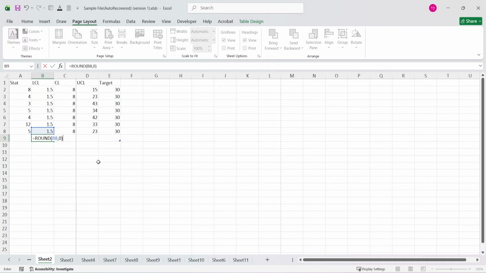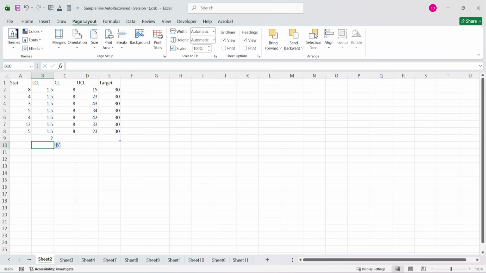What this formula does is tell Excel to take the number from that selected cell and round it based on the number of decimal places you specify. In this example, we're using 0 as the second part of the formula, which means Excel will round the value to the nearest whole number. So if the original number is something like 12.7, Excel will round it up to 13. If the number is 12.3, Excel will round it down to 12. This is helpful when you want to remove decimals completely while still keeping a mathematically accurate result.